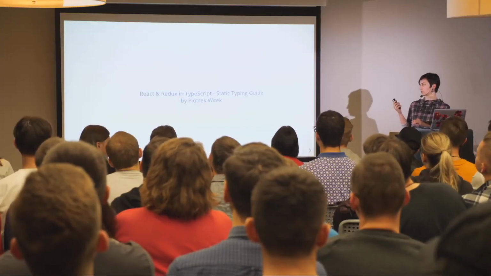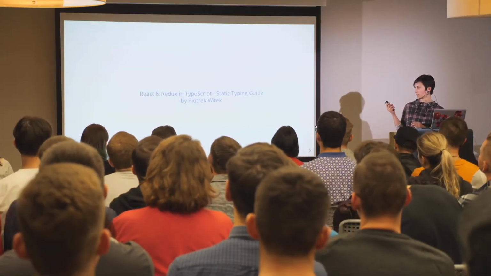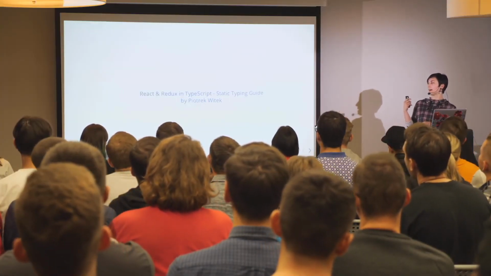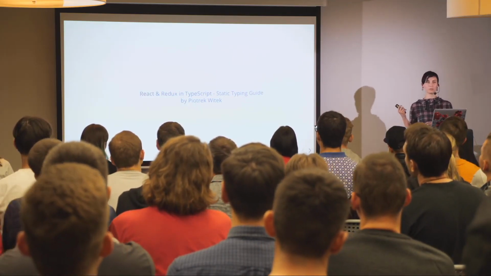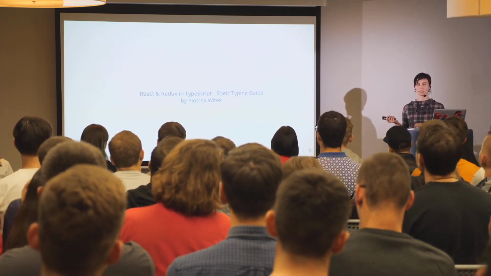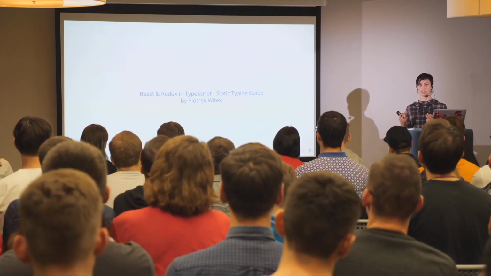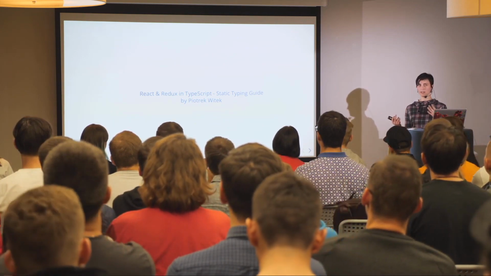I would also like to mention and provide a link to this wonderful guide, a static typing guide by Piotr Kwitrek. It's a really, really long and really, really detailed example of how you can type your React Redux application with many different cases. Maybe you don't need it that detailed, but you certainly should take a look at it, and it's a good starter.